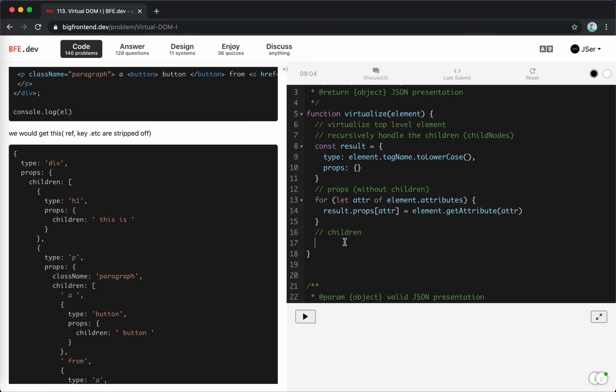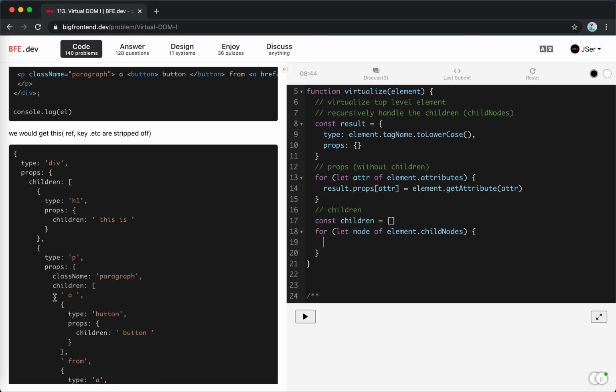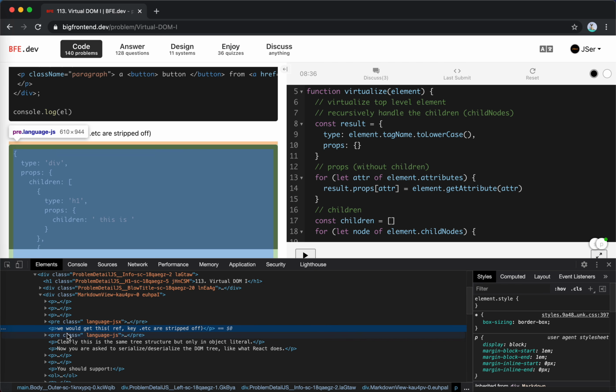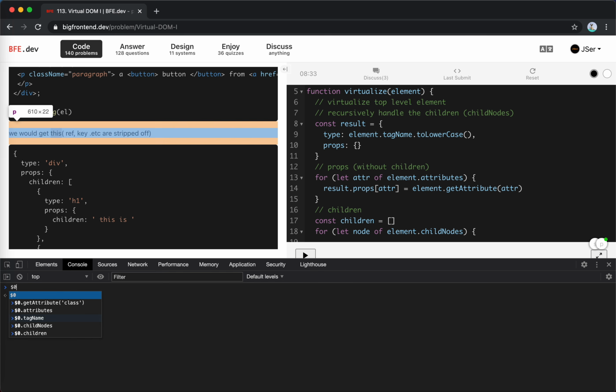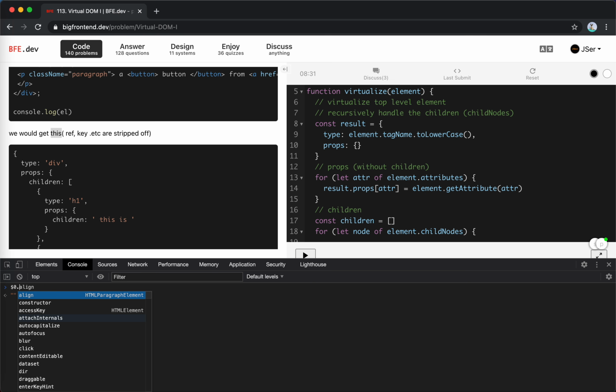We could just, yeah, I would say const children, an empty array, and then for let child of element childNodes, right? I would say node. Okay. Node may be a text node. So if it is a text node, what is a text node? This is P. The childNodes, first child.